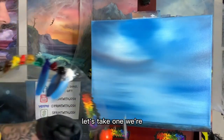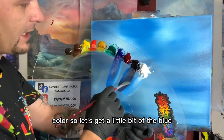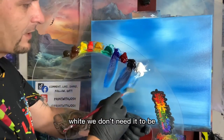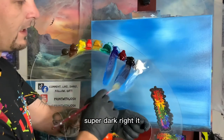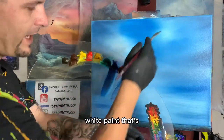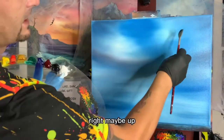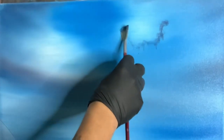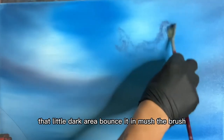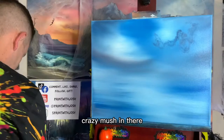So let's take one. We're going to make our dark kind of cloud color. So let's get a little bit of the blue, a little bit of the black, and a little bit of the white. We don't need it to be super dark. Right? And it doesn't have to be super light either because it's going to mix with all the white paint that's underneath all these colors. So just a little difference, right? Maybe up underneath here, you just have that little dark area. Bounce it in, mush the brush all crazily. Get all this crazy mush in there.